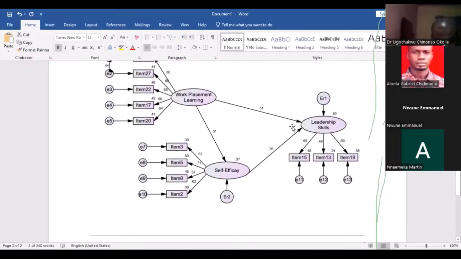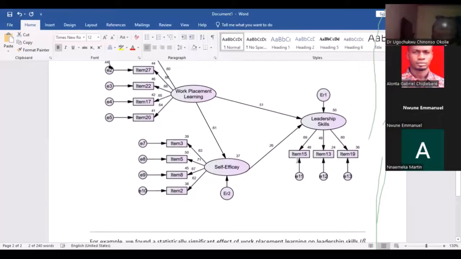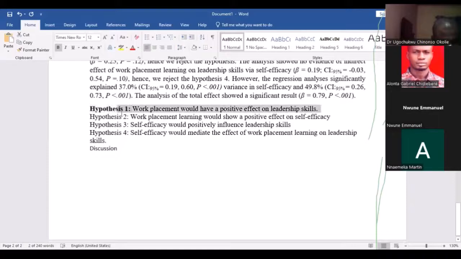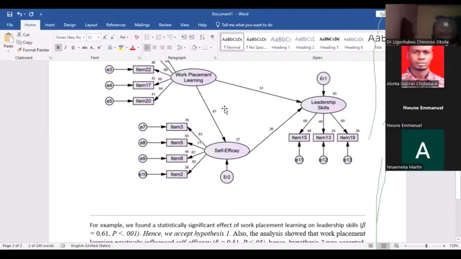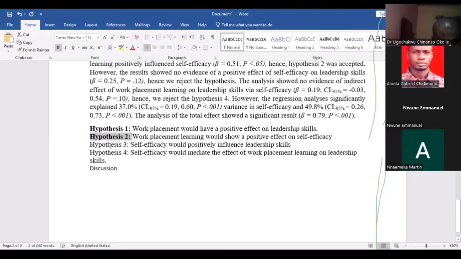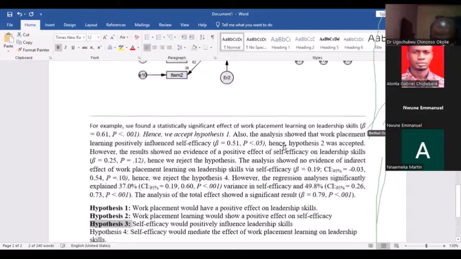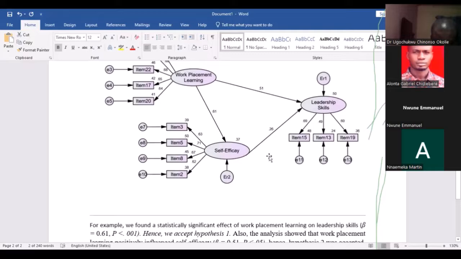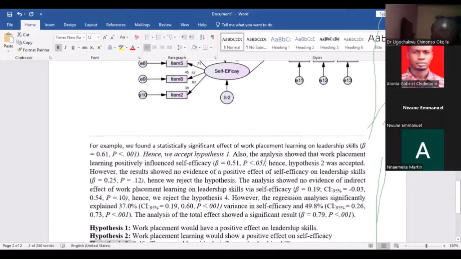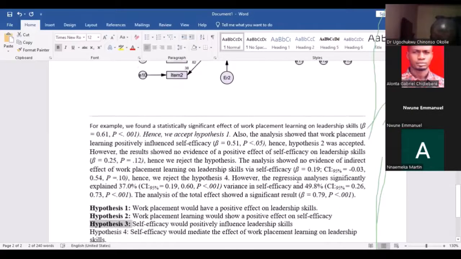So that is this particular part: work placement learning will have a direct effect on leadership skill. Hypothesis 2 says that work placement learning will show a positive effect on self-efficacy. This is hypothesis 2. Hypothesis 3 says that self-efficacy would positively influence leadership skill. Unfortunately, we rejected this hypothesis because we did not find a statistically significant effect.